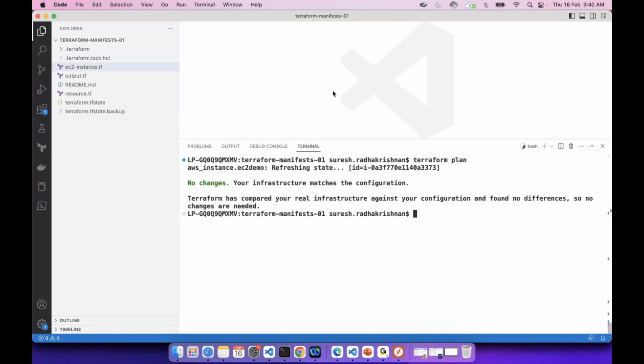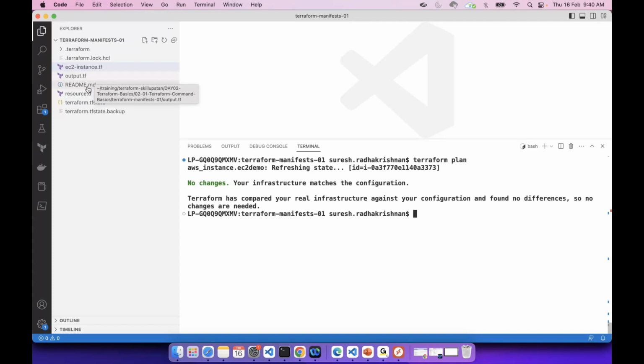Both are possible, but the recommended way is to have a separate Terraform directory for the bucket. If you are going to manage all the bucket-related things, better have a separate folder and keep it there. Still, you can create one more file for the bucket, but then the state file will have information about the EC2 instance as well as the S3 bucket. So that is not the recommended one.